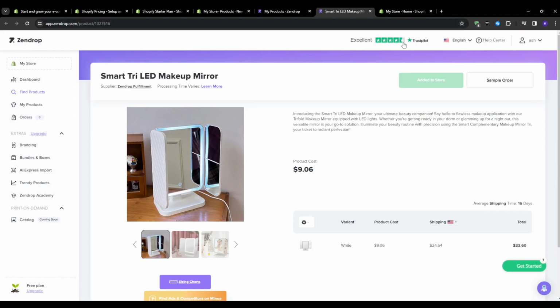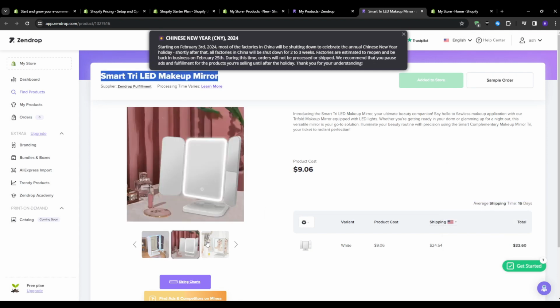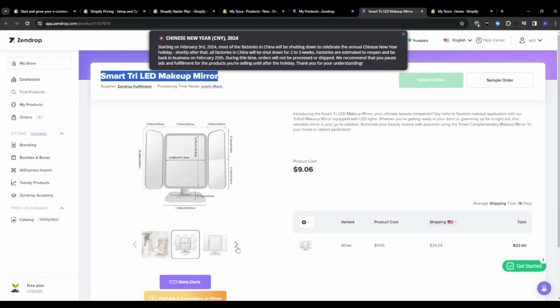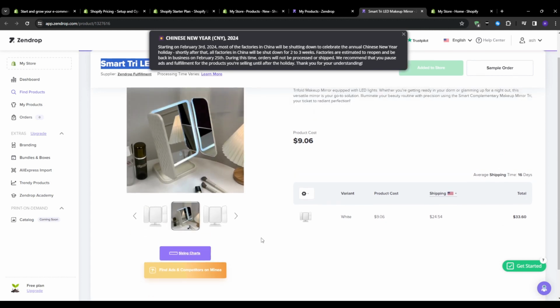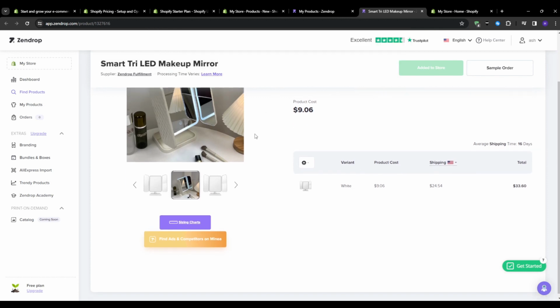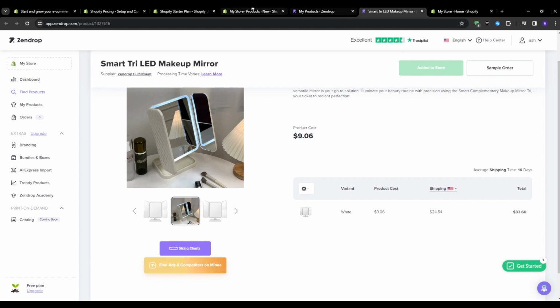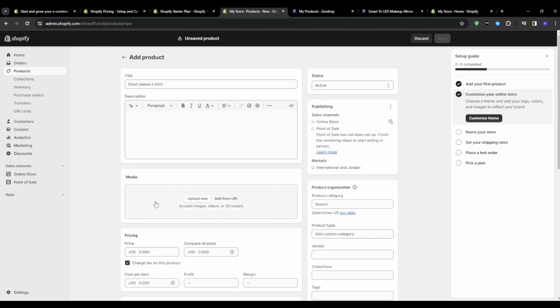Next, we need to upload quality images that potential customers can rely on to make buying decisions. Definitely avoid using stock imagery if possible. Make sure that the images clearly showcase all of the angles, variants, sizes, uses, and all of that for your test product. And finally, we have the pricing details. You can keep it simple for starter stores and not overcomplicate things with multiple variants. Hit save product once done, and your first item is now live on Shopify.